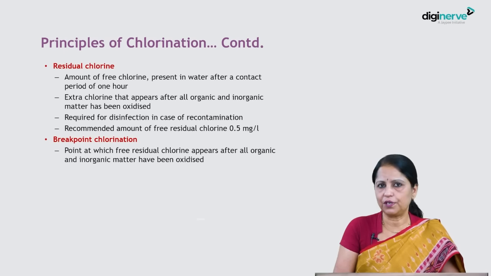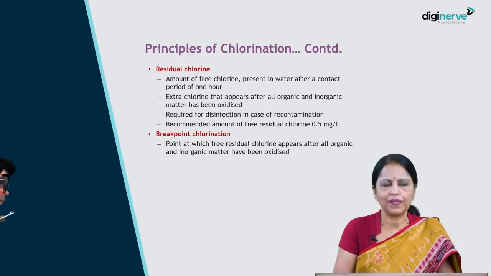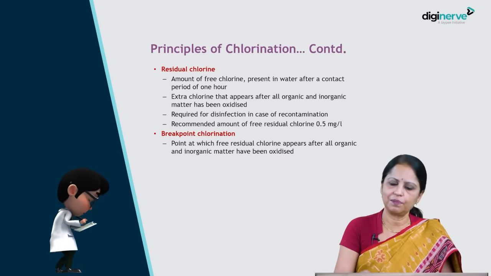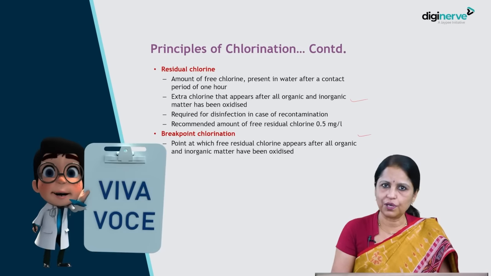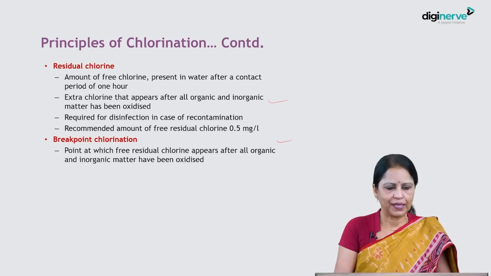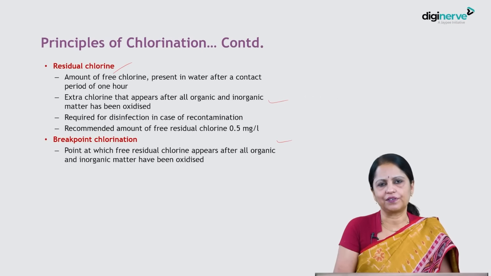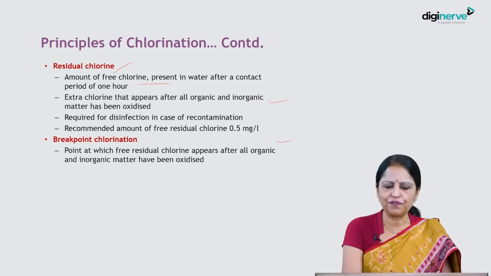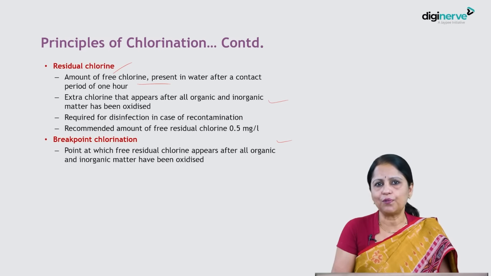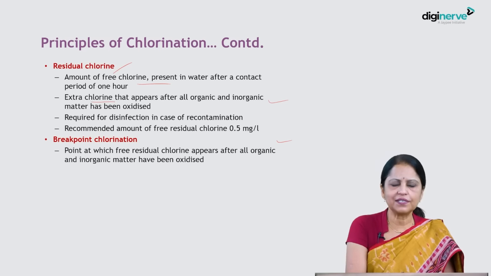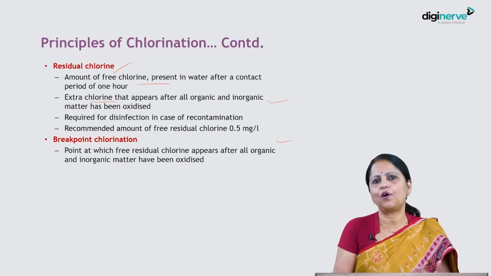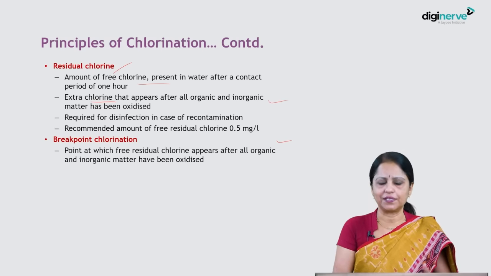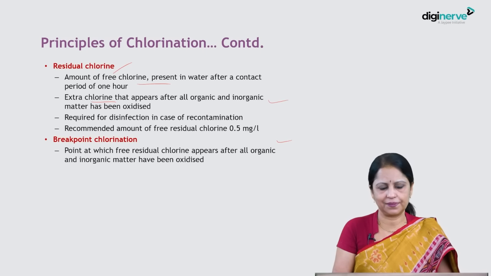And the terminologies that I will discuss now are also very important. These are important again for MCQs, for Viva, and can also come as a short note. So what is residual chlorine? Residual chlorine is the amount of free chlorine present in the water after a contact period of 1 hour, or it is the extra chlorine that appears in the water after all the organic and inorganic matter has been oxidized.